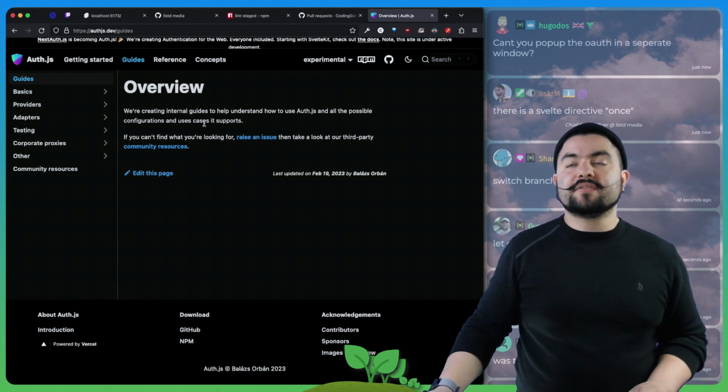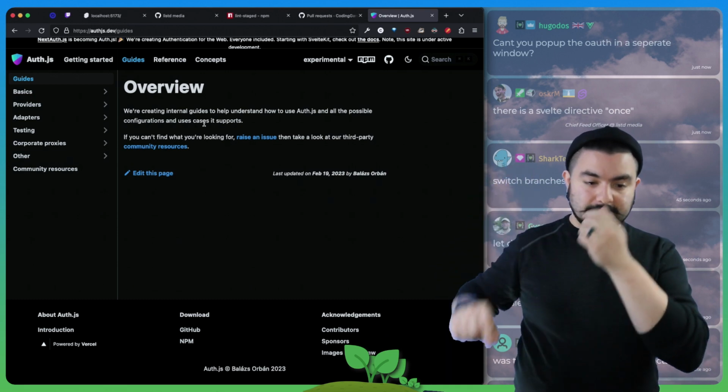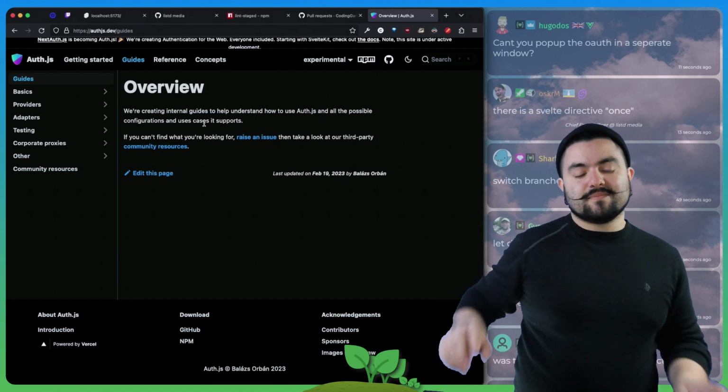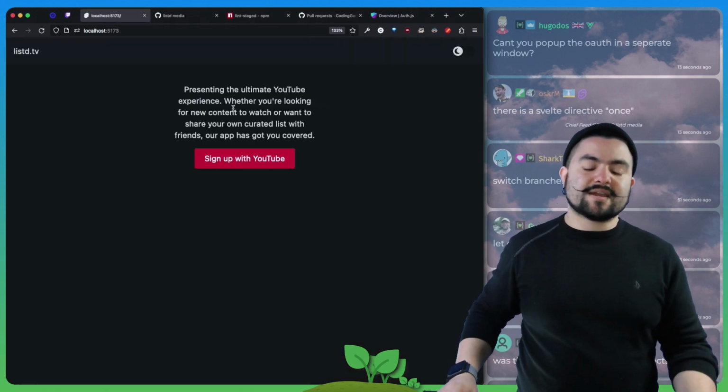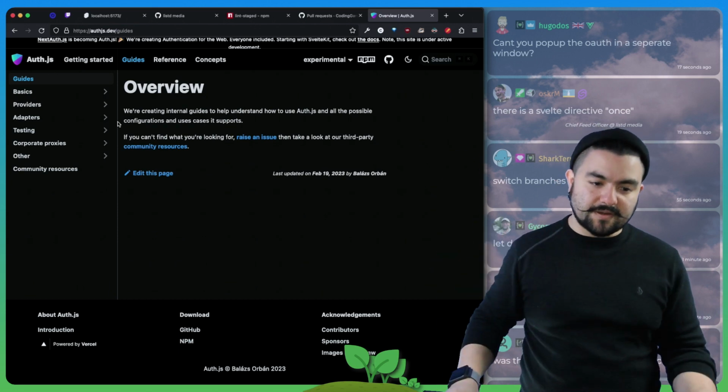So popping up OAuth in a separate window is possible, but then you have to do window communication, where you do something like window.postMessage. If it's all in the same browser window, then the redirects just happen and you don't have to do any sort of communication between windows.